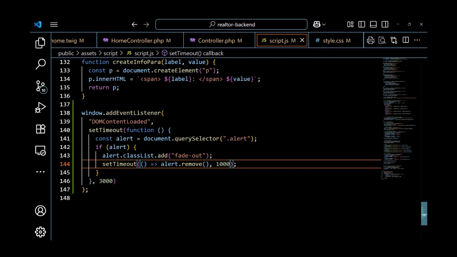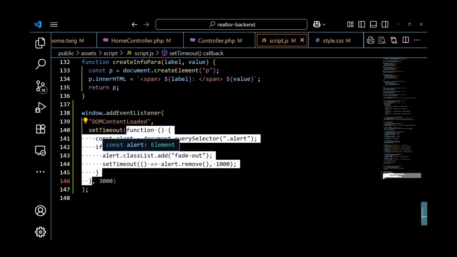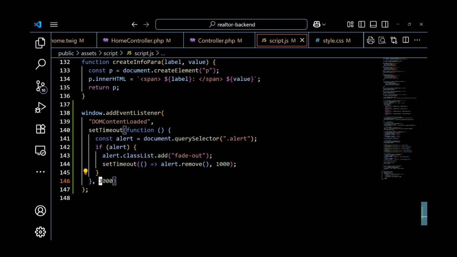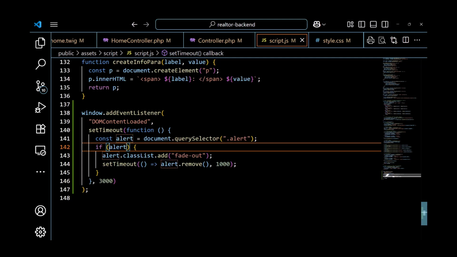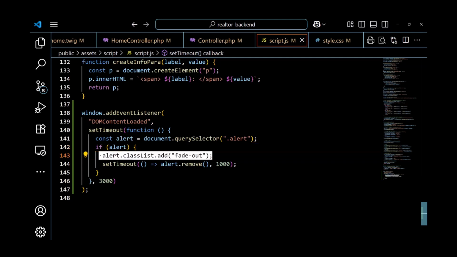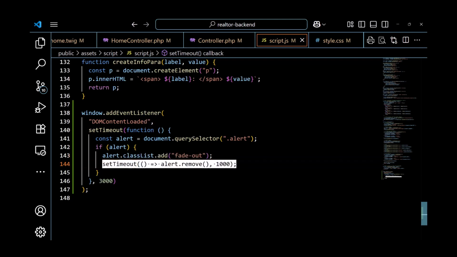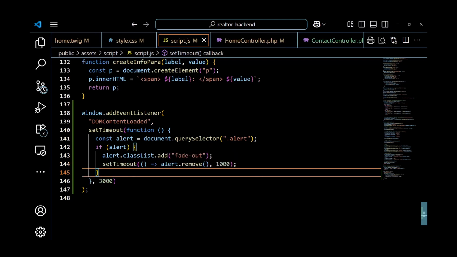So let's repeat this logic once more. When the contents have been loaded fully, then this event listener will be triggered. And what this event listener is doing, it's executing this setTimeout. Now this setTimeout will execute this function, but only after waiting for 3 seconds. So after 3 seconds, this statement will be executed. Once we enter into the body of this function, the first statement that we see is we are attaching the fade out class to the toast div. And then we are saying wait for 1 second, and after that remove this alert from the DOM completely. So that's the logic. So refresh.